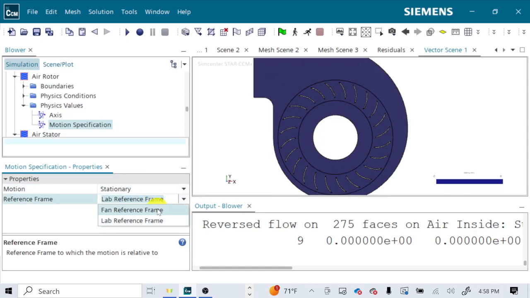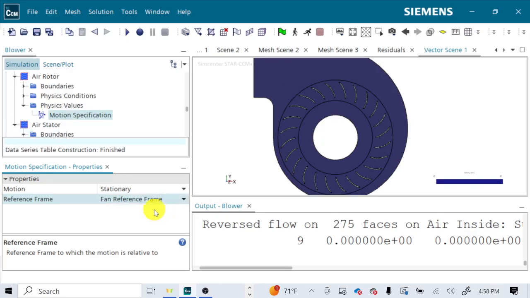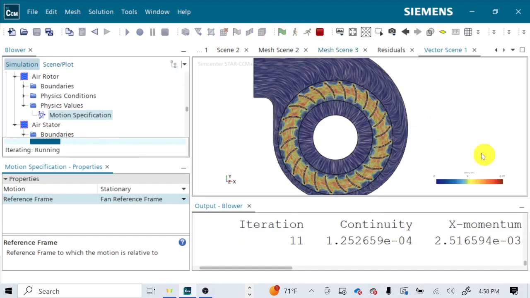There are two of them. There is a fan reference frame and a lab reference frame. We're going to tell it that it is stationary in the fan reference frame all of a sudden. There are almost certainly several different ways of telling it this. This is the way I know, so this is the way I'm teaching you. But theoretically, now this thing should know that it's rotating at 500 RPM.